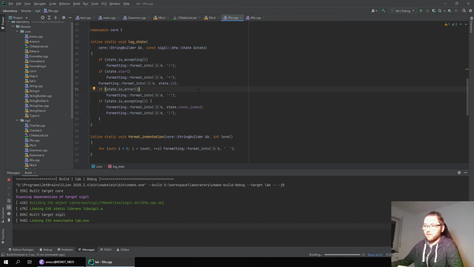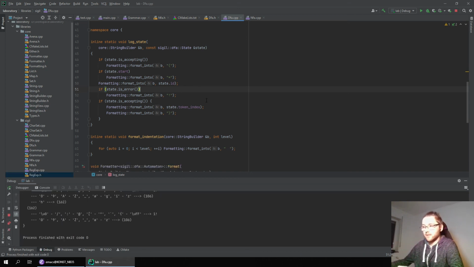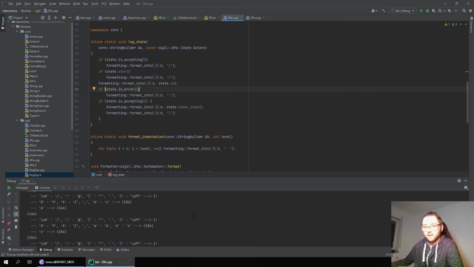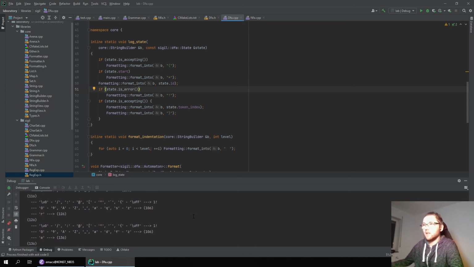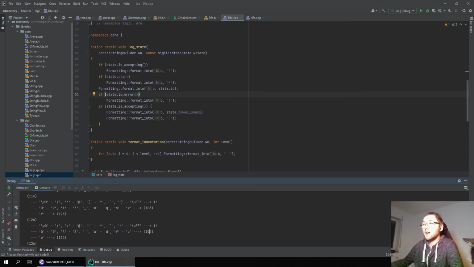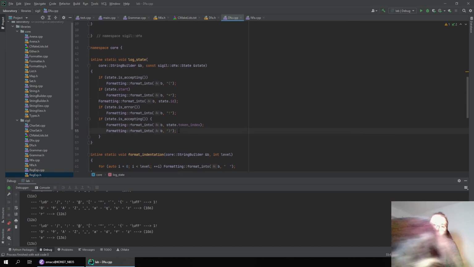Of course we have no way to print the token indices yet. This didn't really, yeah, it worked. We just can't differentiate it.